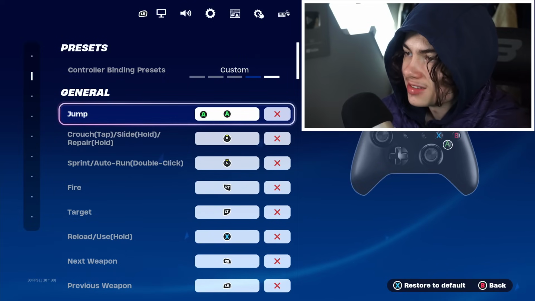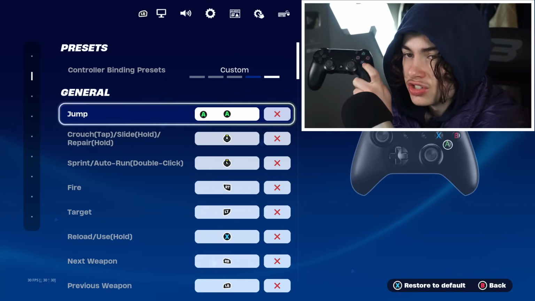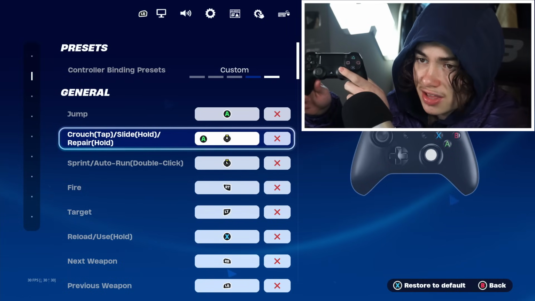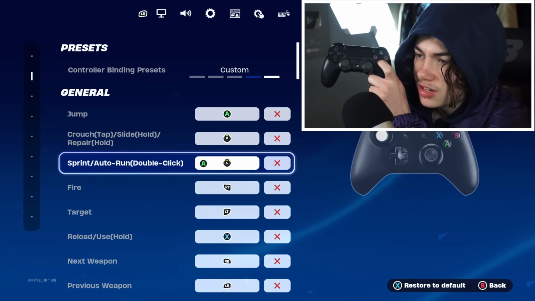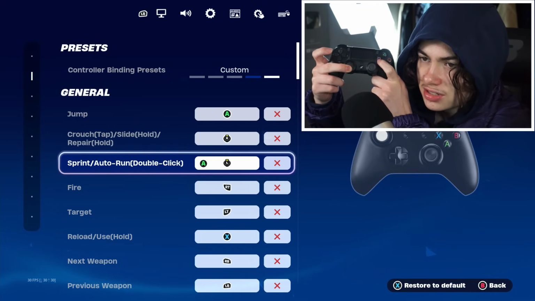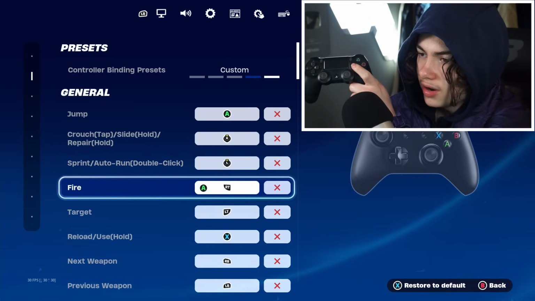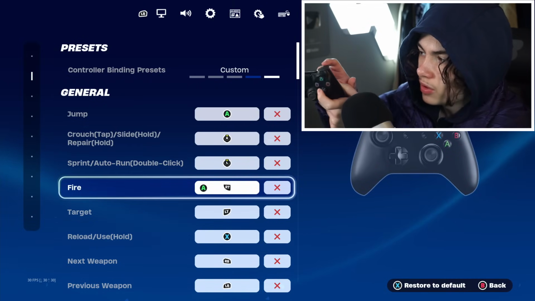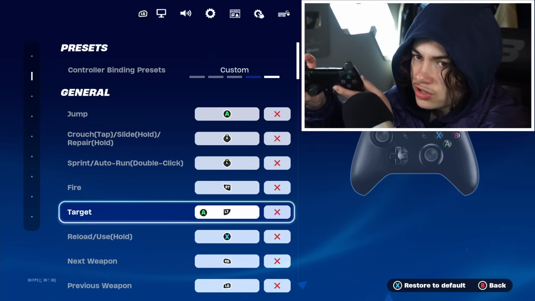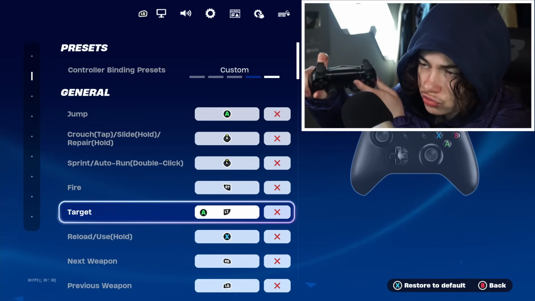So jump, you want it as A, which is X on the PlayStation 4 controller. Crouch, you want it on the right stick, which is obviously just the right stick on the PlayStation controller. Sprint / auto run, double click left click in, which is the left stick on the PlayStation controller. Fire is RT, which is R2 on the PlayStation controller. Target is LT, which is L2.